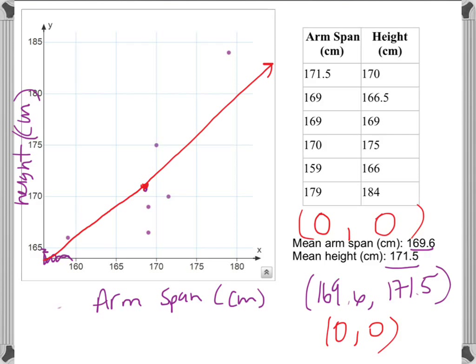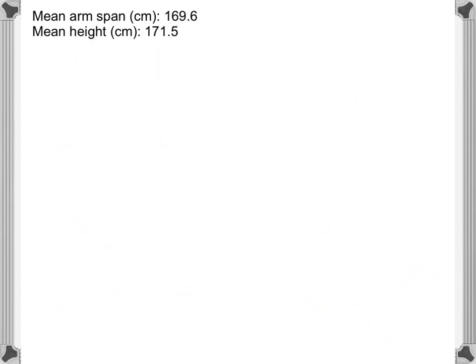The fit of this line. So it's not super close, this line from the points. So this would be a moderate positive correlation as opposed to the ones we've seen in the past, which are sort of more strongly positively correlated. Okay, so we have these 2 points here. Let's make the equation of the line.